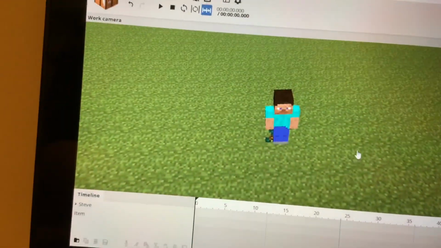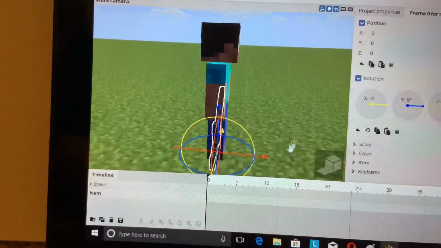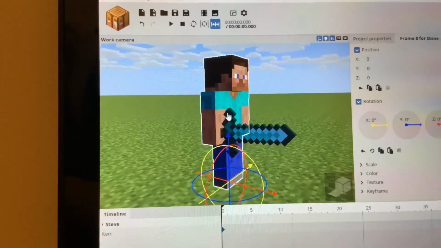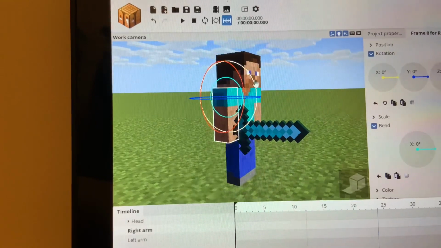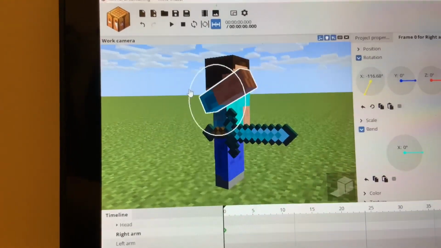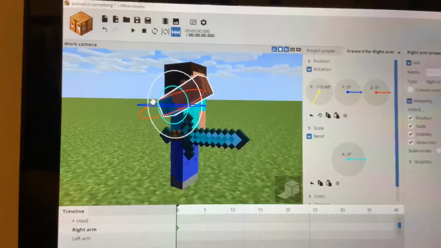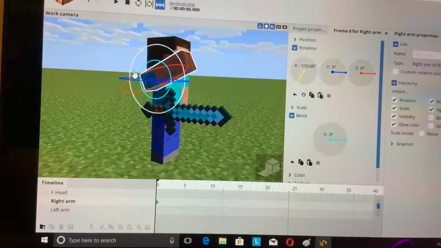Let's say you want to make a fight animation, and you get the sword and put it in your guy's hand. Now it's in his hand and you make him swing his sword upward. And then you realize that the sword's not attached to his hand, and you quit Mine-imator and never animate again until you find my tutorial and realize the solution, and then you feel the confidence to use Mine-imator again.